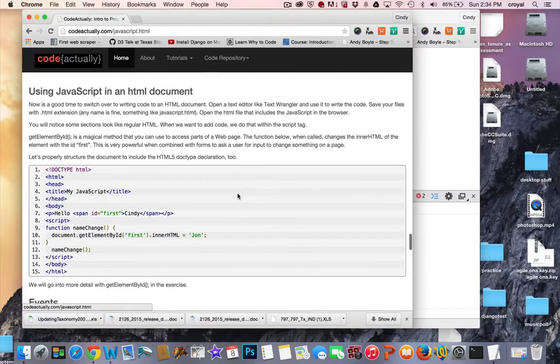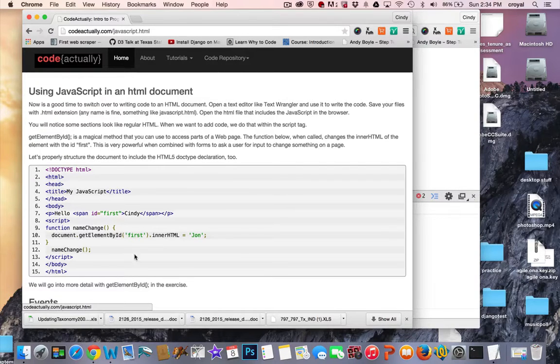So moving ahead, now we want to talk about using JavaScript in an HTML document because that's where it's ultimately going to reside. And we all know how to set up a regular HTML document with a head and a body and a doc type. And in this case, we will have a script area that will have the information that we're going to run in the document, and then we're going to have some HTML that gets modified by that.